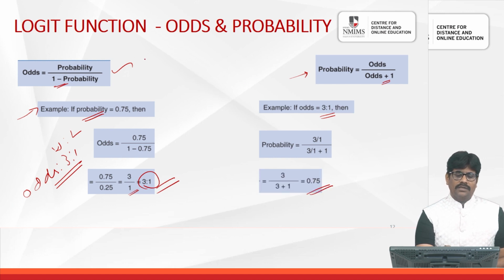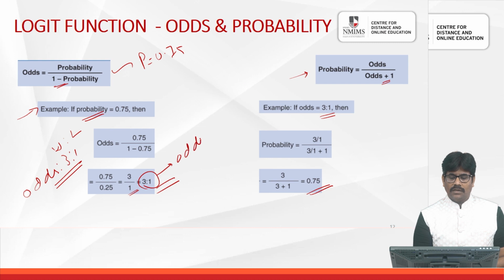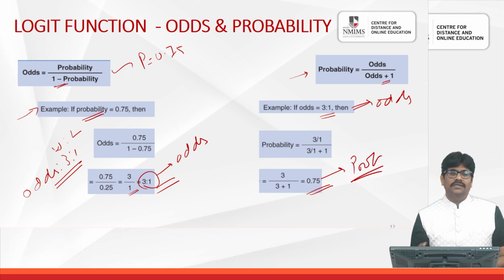So, if you look at this, if the probability value is given, which is 0.75, then I get the odds value, which is 3:1. If the odds value is given, then I can get the probability value, right. This is the relationship between odds and probability. The sigmoid function gives a probability, that probability we are converting into odds, and that is how we get the odds. Then further we need to reverse back into probability, and hence it is essential to understand how to convert odds to probability and probability to odds.